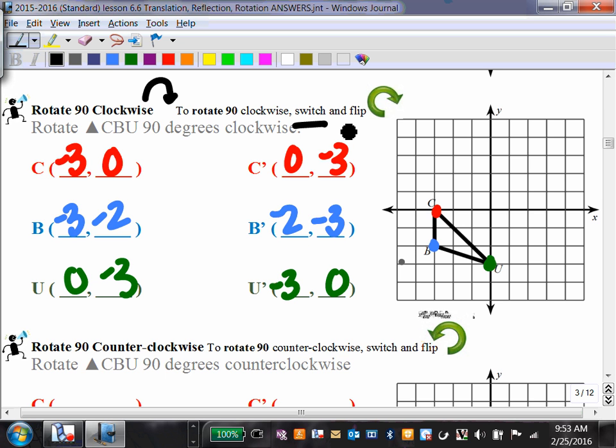Do this in 2 separate steps. Is that all you do? No. See that word "and" there? Okay, so we just switched. Now draw a clockwise arrow, flip the sign. Clockwise arrow, flip the sign. Clockwise arrow, no sign to flip. We don't take the negative? No, sir. That's why it's switch and flip to the right. Only to the right. Now let's graph these.